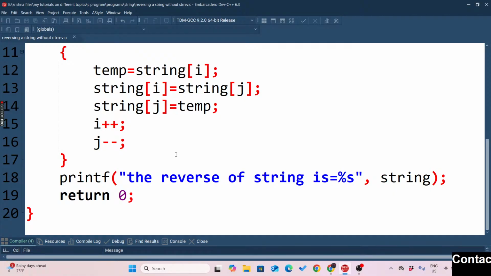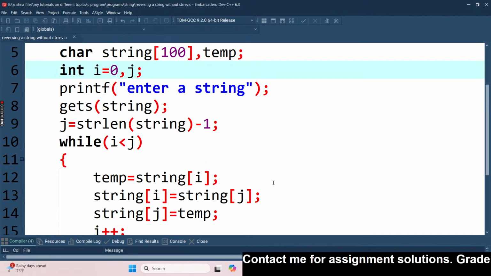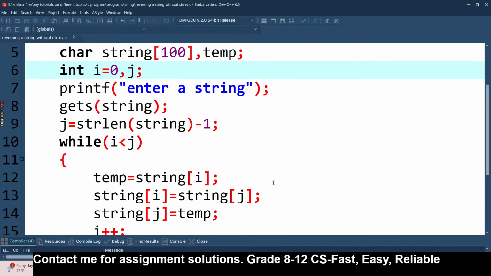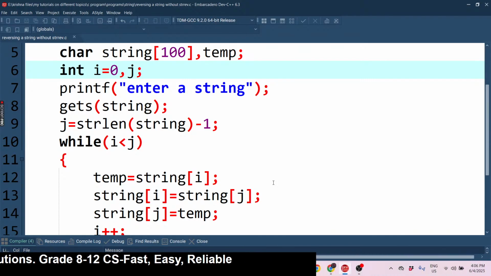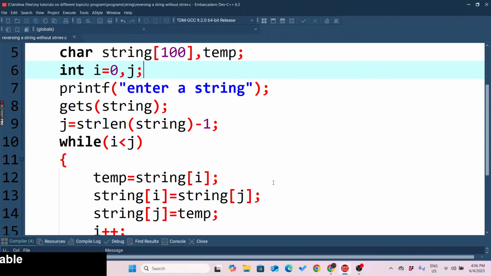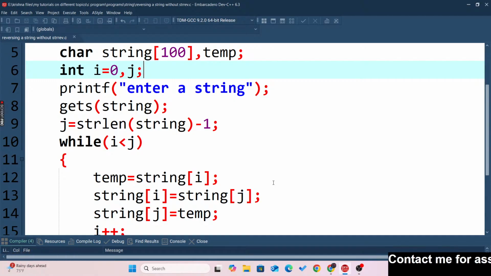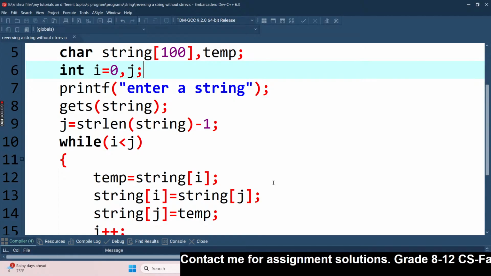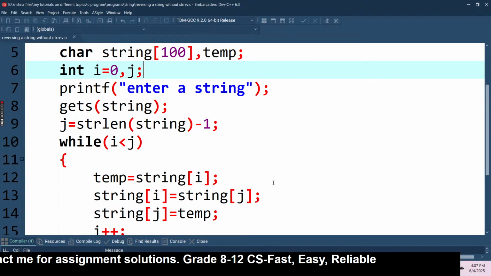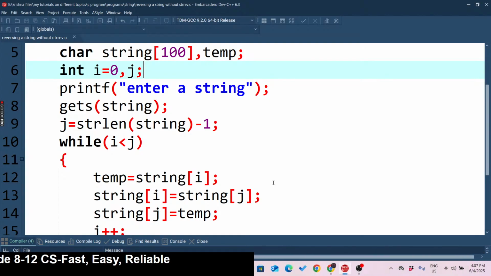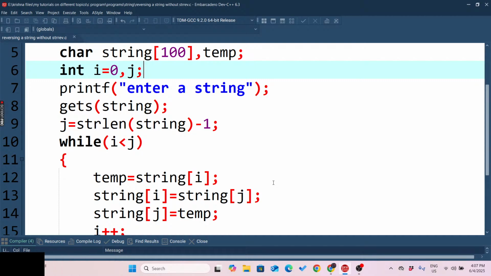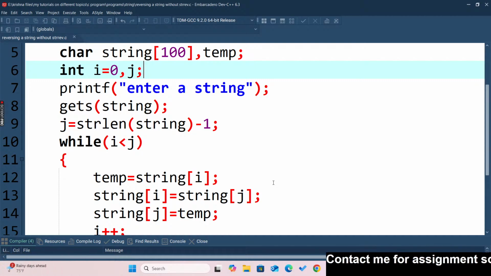Okay, now let's think about the next program.